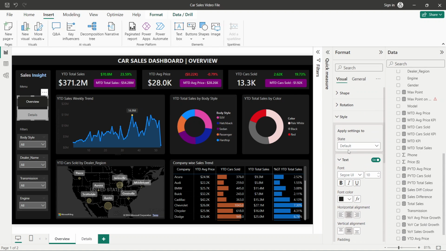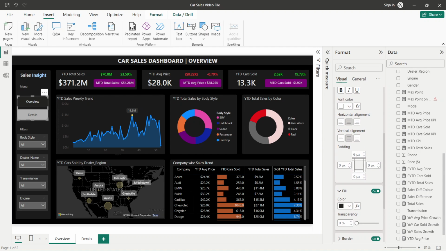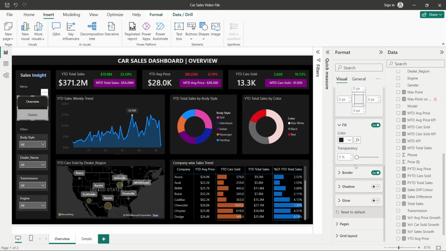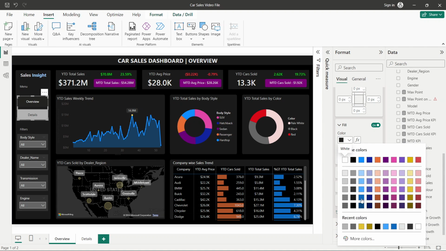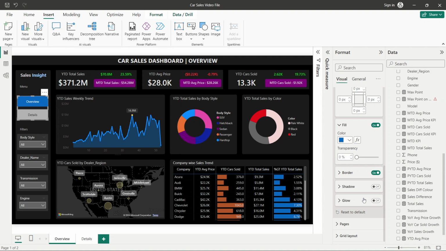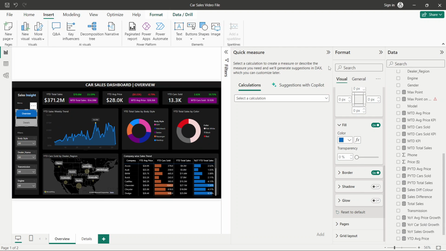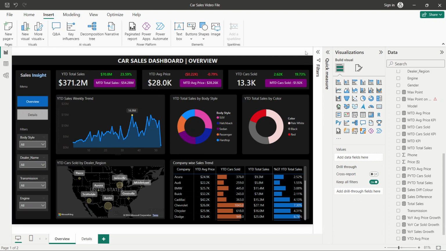Then go to Selected, which means Overview, meaning we are on this page, so it will be on the overview part. For selected, we'll give the fill color, let's say, this. Perfect. So this color, and in this way we'll be moving from one dashboard to another.